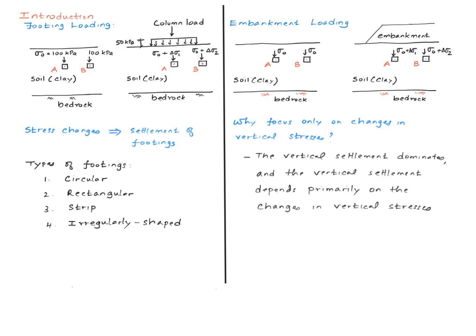The answer to this question is that in these cases, that is, cases involving a footing loading or an embankment loading, the vertical settlement dominates over other components like horizontal movement and so on, and that the vertical settlement depends primarily on the changes in the vertical stresses. So here we will focus only on the calculation of the vertical stresses.